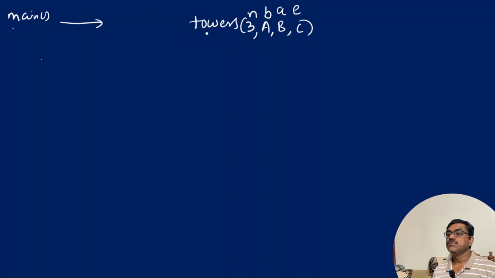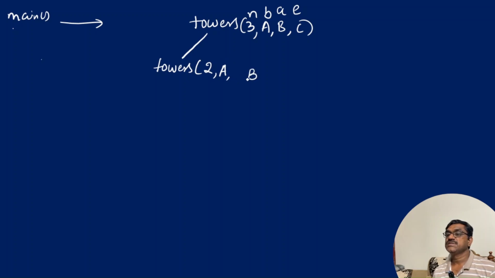From this root, you go to the left. Now, on the left, what do you write? You write towers, and now you take n minus 1. How much? 2. Now the left side towers mainly talks about the source being the starting peg and the destination being the last peg. The source is the beginning peg. What is that? A. Now, what is the destination? This is the source and the last peg is the destination.